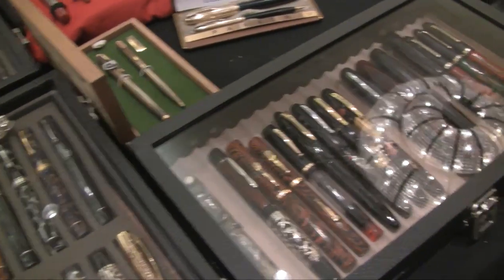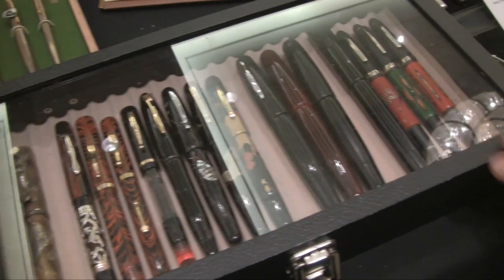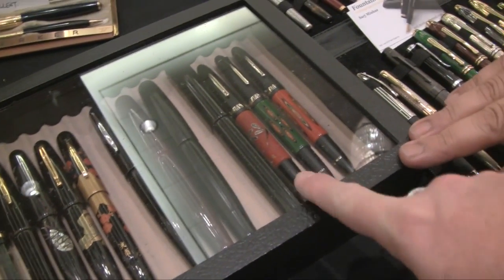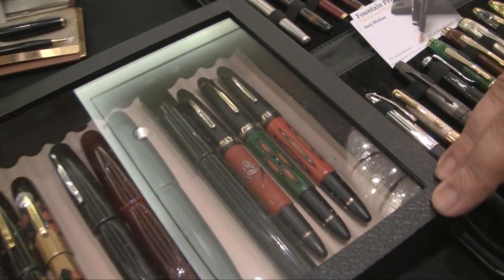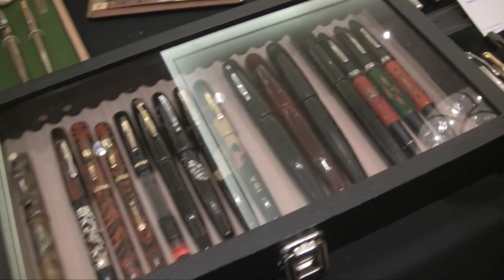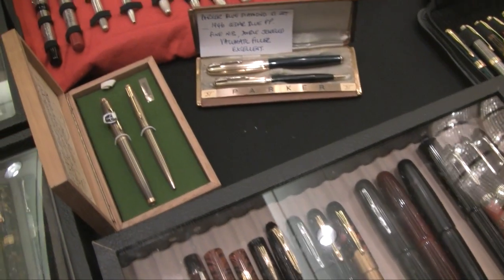So this is vintage now moving into modern. Here we have some of the more interesting Mackie E pens. Dan's pen right there? That is a version of Dan's pen. Dan's had a stub nib. This one only has, I reckon, a regular fine. I'm sure he wouldn't want it. But no, I'm sure we could exchange a nib if he wanted it.